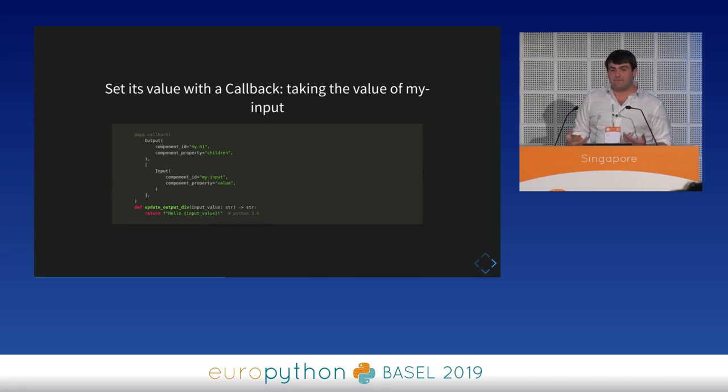Next we define how this relationship works using our callback. I'm sorry that the text here is a little bit small; it's just the way it's spaced out to be compliant with Black. But you can see here we've got a decorator at the top, and we say what our inputs are. In this case, it's just the value of that text box. And our output is going to be the value, or the HTML, that's inside our header. And we get the value by running this function. Here I've just used an f-string to interpolate whatever the value is with hello.